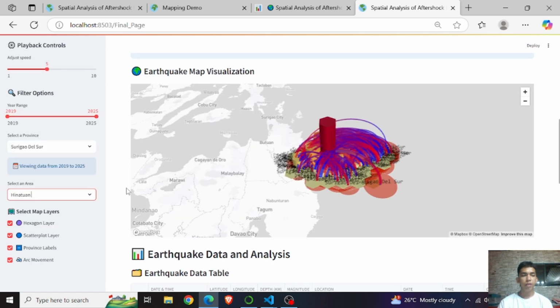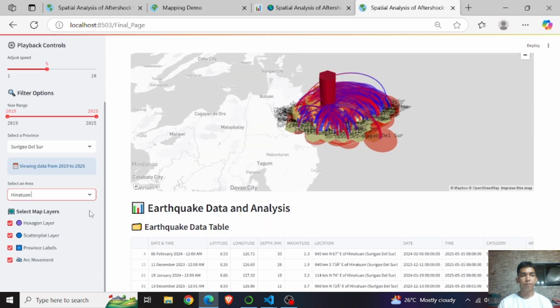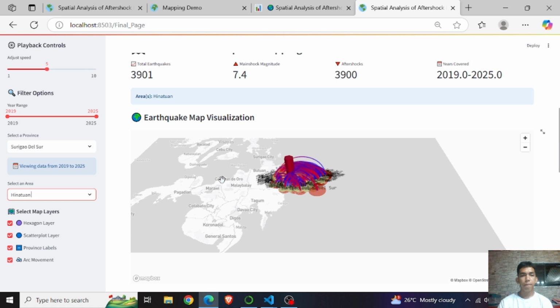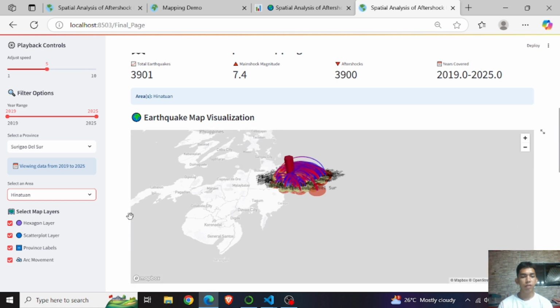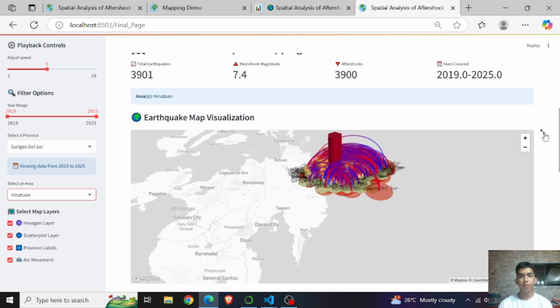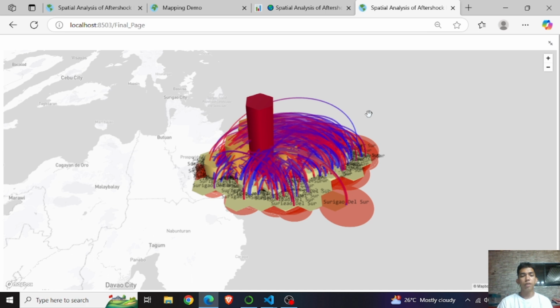So, map layers, earthquake map visualization. As we can see in the sidebar, it displays the following layers. Let's view it in full screen. The hexagon layer shows the deep earthquake magnitude.